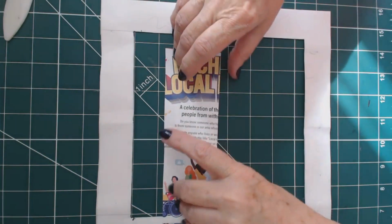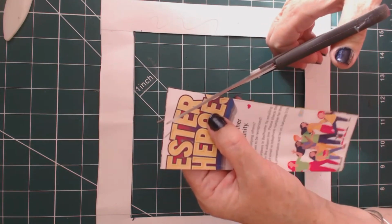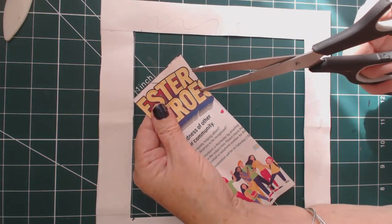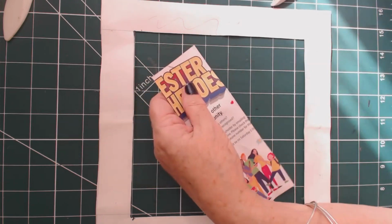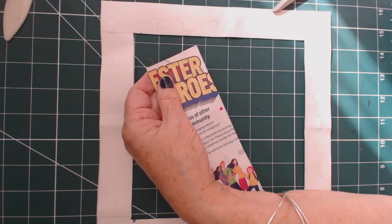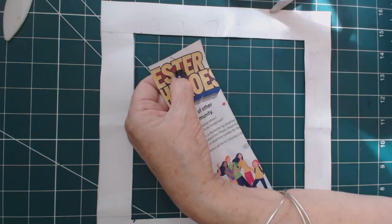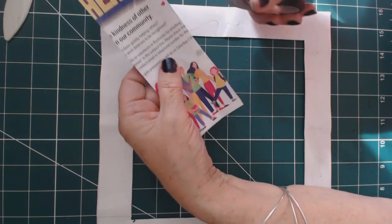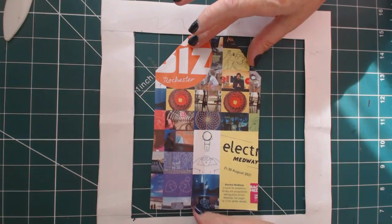crease it, and then where are my scissors, and then just cut here, and I have marked mine there. I've marked it. So cut here, so you actually take it 1 inch from the fold there. All right, 1 inch from the fold, and then cut it. Open it up, and there's the template now for your tag.